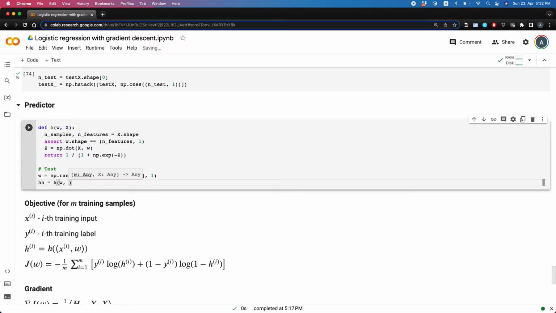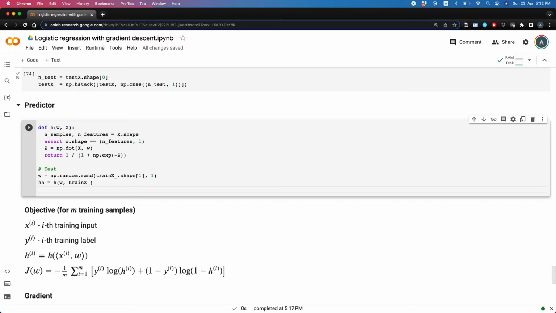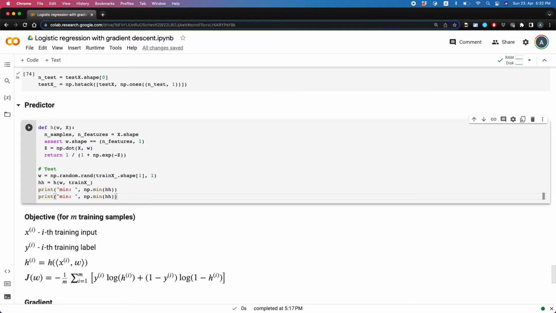All right, so let's calculate the output of this function. So W, and then we apply it to the entire train dataset. Okay, and now we need to make sure that the minimum and maximum values are both between 0 and 1. So the minimum value is calculated with numpy min, and we can also calculate the maximum value.